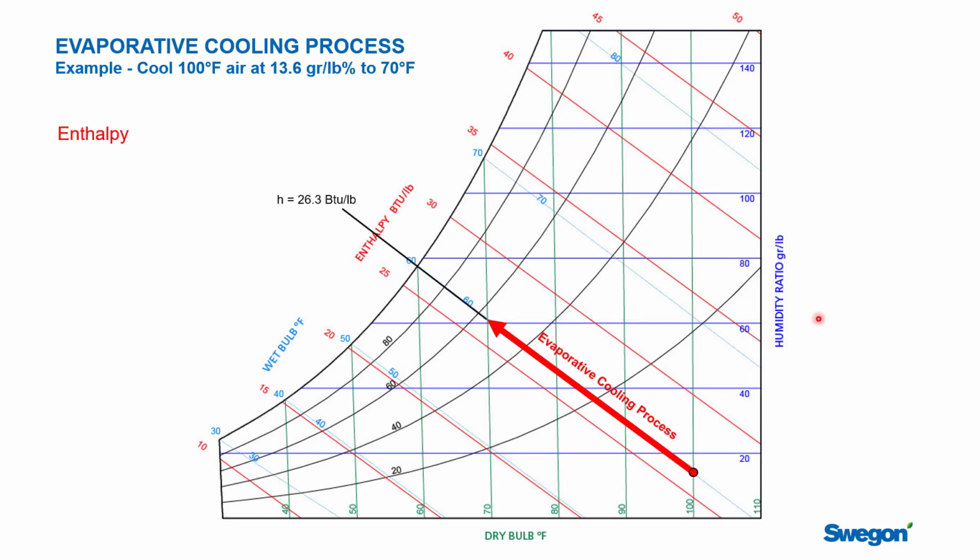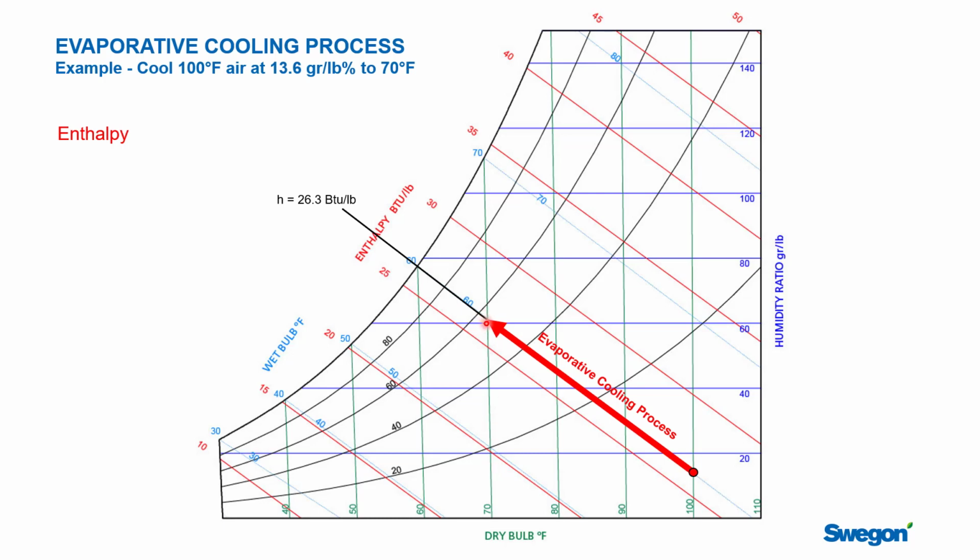So finally, what we're going to do is look at enthalpy. Now, enthalpy is a measure of the internal energy of the air. It's the red lines that you see here. So you see 30, and this is 30 BTUs per pound. So how much energy is in every pound of air? And we started here at 100 degrees Fahrenheit dry bulb and 13.6 grains, so very hot, very dry air. And we used the heat that was in that air, the sensible heat. We took it and used it to boil the water. So it had the effect of lowering the dry bulb temperature. We took the sensible heat out, but it never left the air. What we did was we used it to boil water, to turn it from a liquid to a gas.